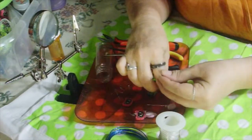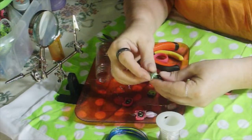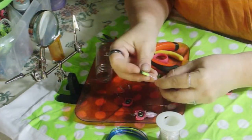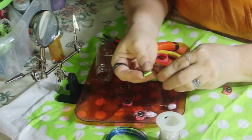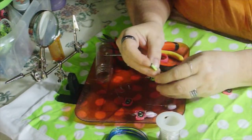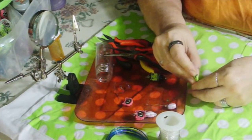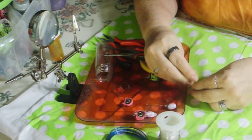And then here's the third bead. This is his collar. And then here goes your Frankenstein. Let's hope he slips on there easily. With the erasers, they can be a little bit of a challenge. Don't worry. Give yourself a little bit of balance because he's going to give you some resistance.